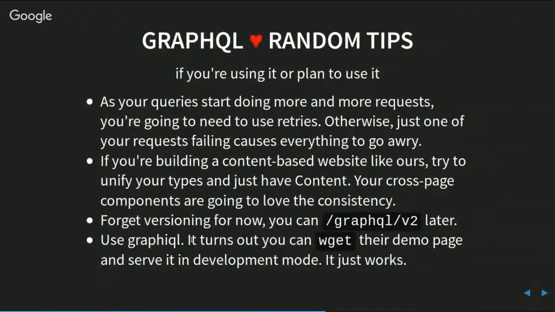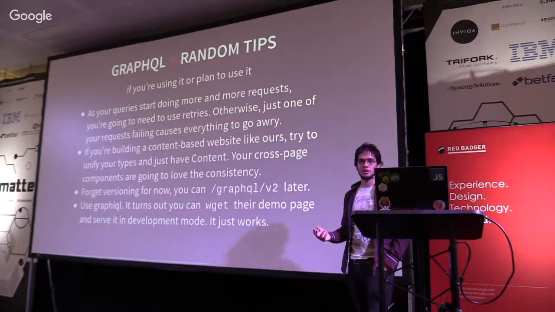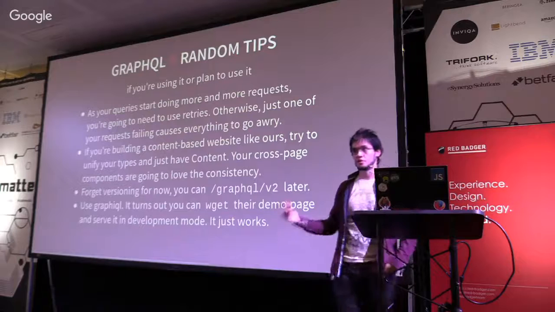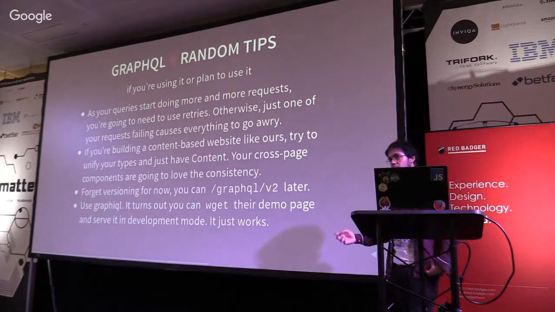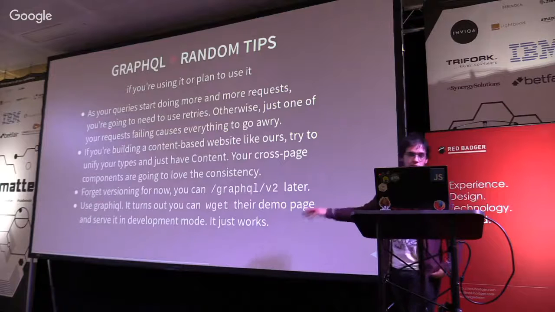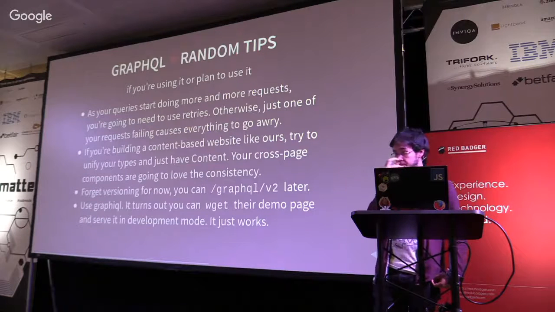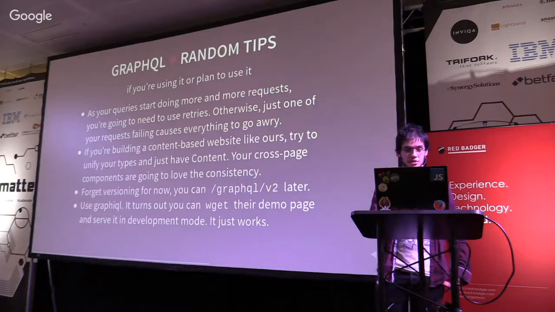This is the part where I act all smug and tell you what to do, but don't do it. As your queries start doing more and more requests, you're going to need to use retries. If you need 500 requests to render a page, you're going to need retries, especially if your infrastructure is not reliable. Otherwise, just one request failing and everything goes down immediately. That's kind of terrible, and I don't think you want this.